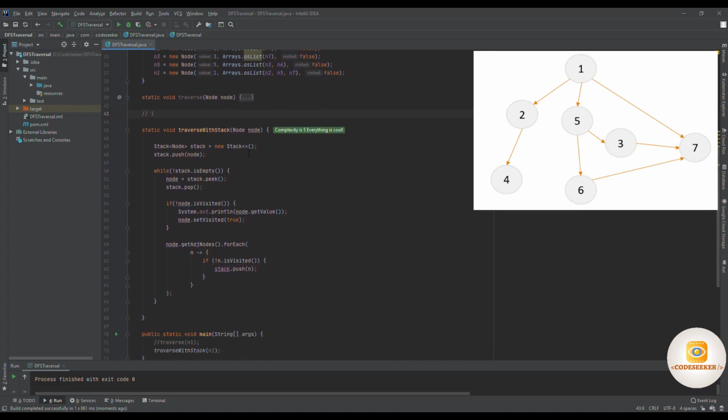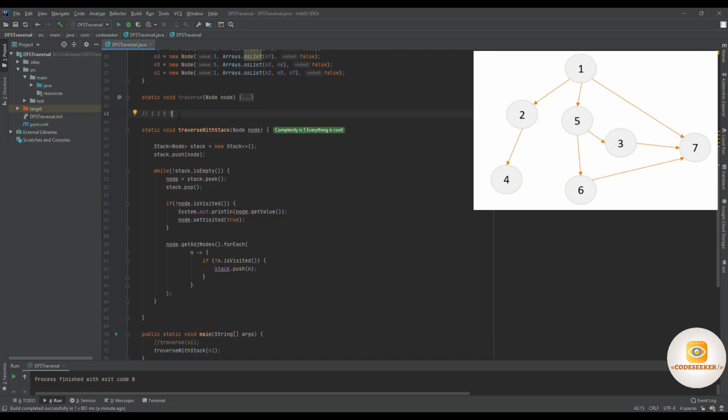So n1 is here, you are going to push it into the stack, then it will come here, then it will iterate through all the nodes, and it has n2, n5 and 7. So now it's going to insert n2, n5 and 7 into the stack. Now this is the hierarchy that you will see in the stack, and this is the order which keeps the values inside the stack. So once the first node is visited, you have already iterated through the adjacent nodes of this node 1 and you have inserted them into the stack.